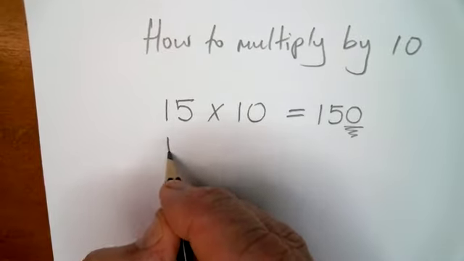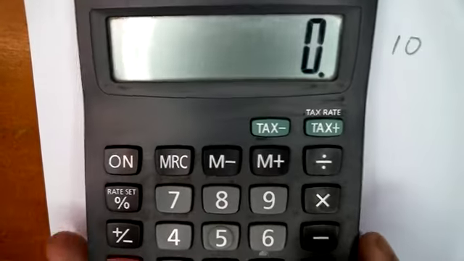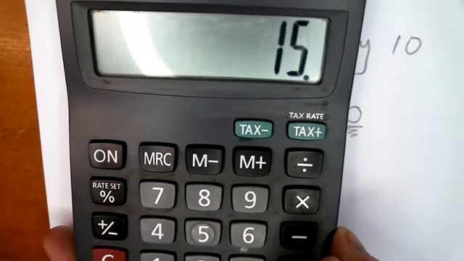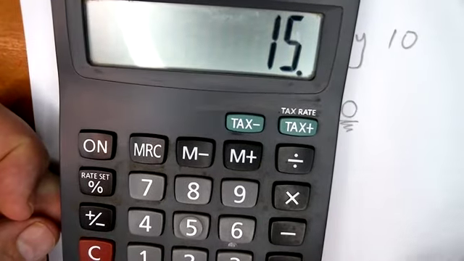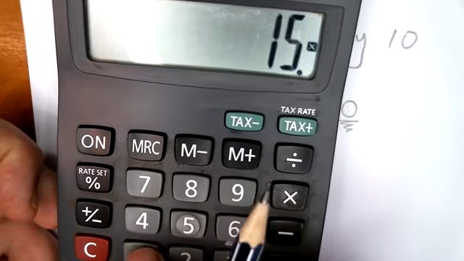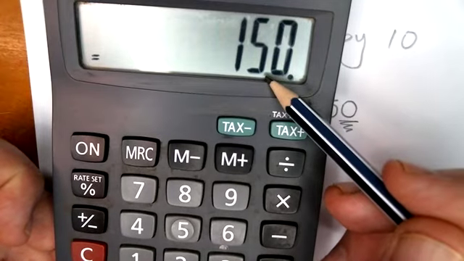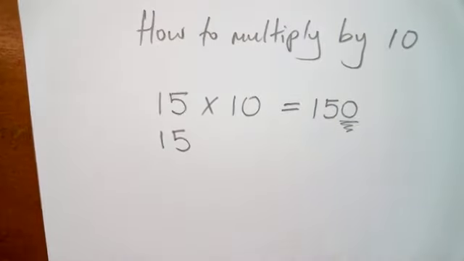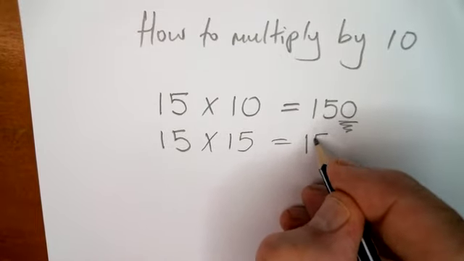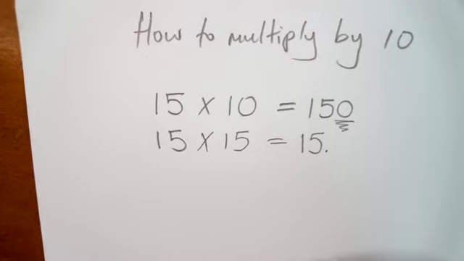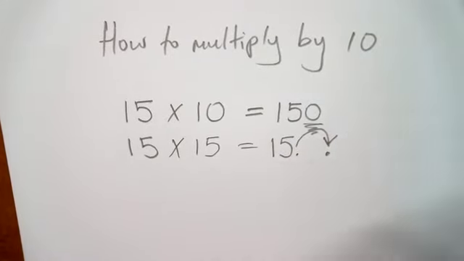If I was just to type in 15 on the calculator, here's the calculator. I'm just going to type in 15, 1, 5, there it is. You'll notice there's a decimal place to the right of the number. And if I multiply that by 10, multiply by 10 equals, what's happened is that decimal place has moved one space to the right. So if we multiply by 10, all we're doing is taking the 15 with its decimal place, and moving that decimal place one space to the right. That's going to be its new position over there.